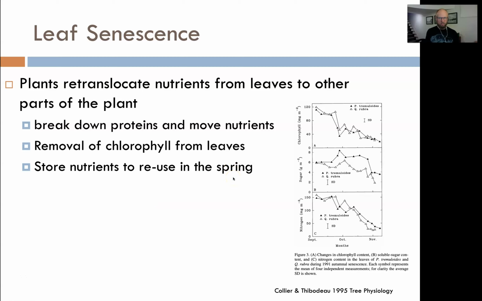So that's leaf senescence, and that's kind of the preparation of the plants before they actually drop their leaves. Now there's still a lot of nitrogen in their leaves and other resources that get put onto the forest floor and then are decomposed over the next year or two or however long it takes. But they try to get some of that stuff out so they can reuse it.